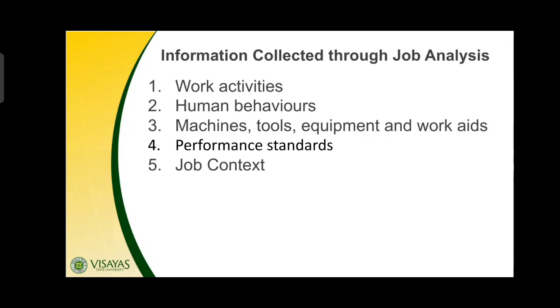When we say job context, this information is about such matters as incentives, physical working conditions, work schedule, for instance, the number of people with whom the employee would normally interact. So that is in the job context, what is the context of your job. And the human requirements. These are information which includes knowledge and skills, education, training, and work experience needed before you get hired. And required personal attributes, what aptitudes, personality, or interest you should have if you are applying for a certain job. So that's the information collected through job analysis.